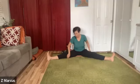Out to the side. Bring the hands to the ground behind you. Push into the hands. Slide the buttocks forward. Good. And flex the feet.